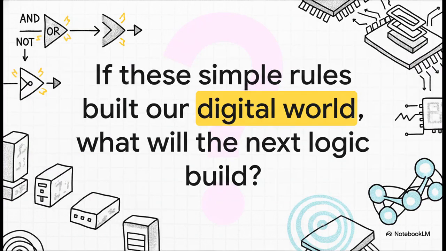The most amazing takeaway here is this: all the immense complexity of modern computing, I mean, everything from your phone to the internet to artificial intelligence, it's all built from these few, incredibly simple rules we've just talked about, which just leaves us with a pretty fascinating question to ponder. If this logic built our digital world, what will the next logic build?